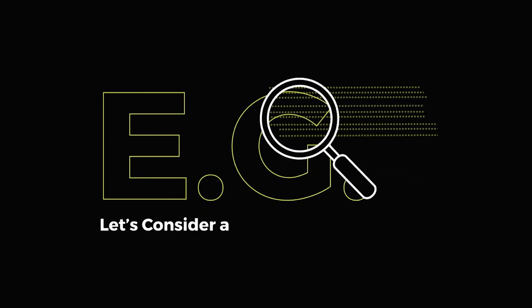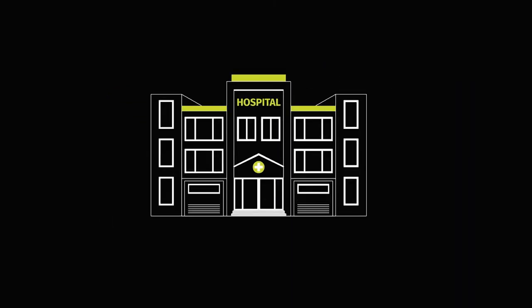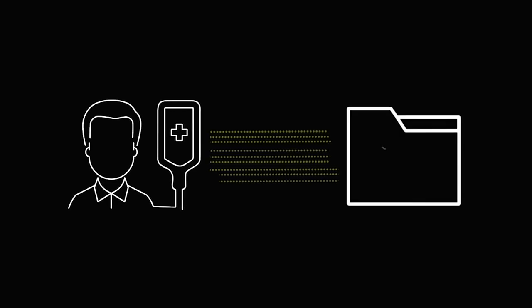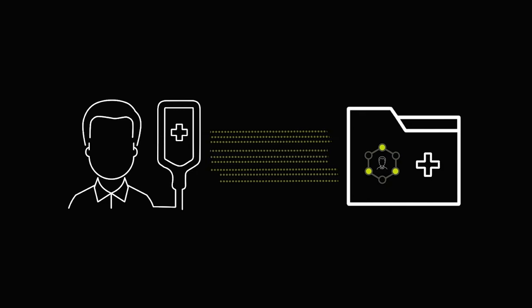Let's consider a simple example. A research department in a hospital has requested patient information for health research purposes to track how patients with a specific health issue have responded to the various treatments. IT have been tasked with transferring data from the patient information management system to a database in the research department to enable them to conduct this.